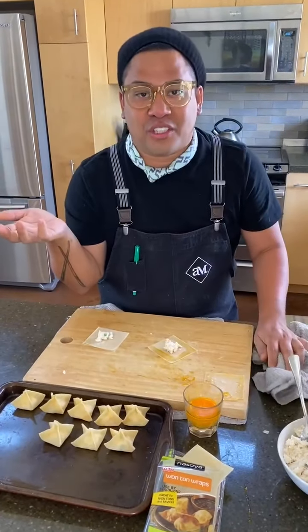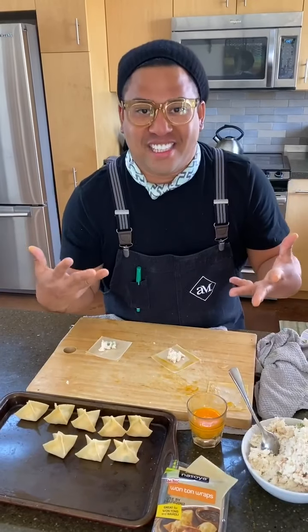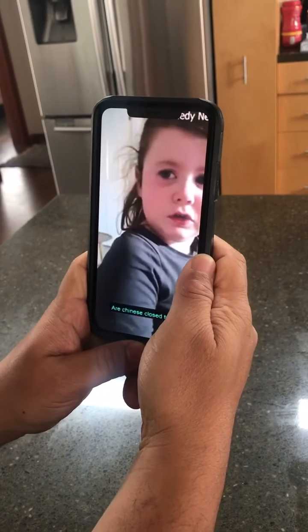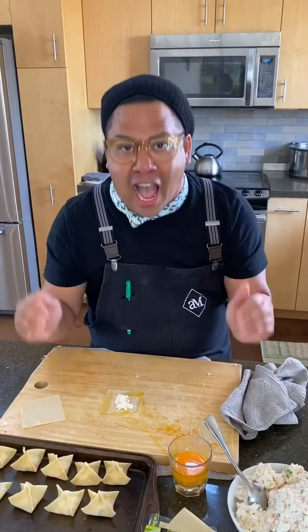So why am I making crab rangoon? The other day there was a post on social media and it was a little British girl crying because she just found out that all of her favorite places were closed. No KFC. Oh my God, no McDonald's, no Chinese. Chinese food. Chinese is closed too. And her mother's like, I'm so sorry, you're gonna have to eat mommy's cooking. And she's freaking out.